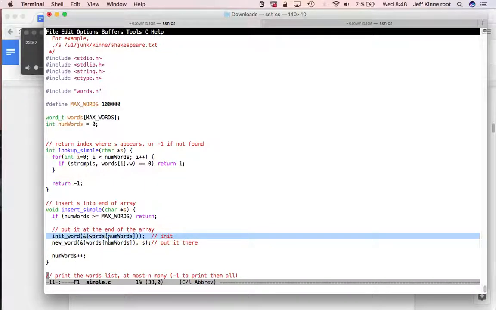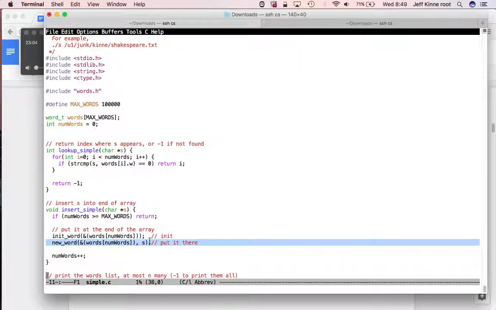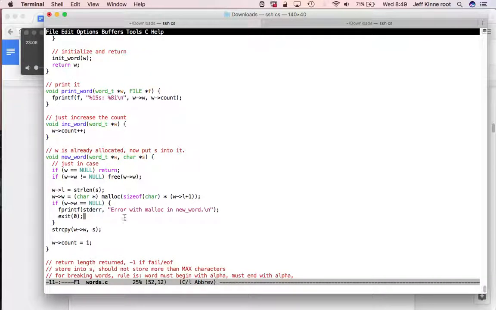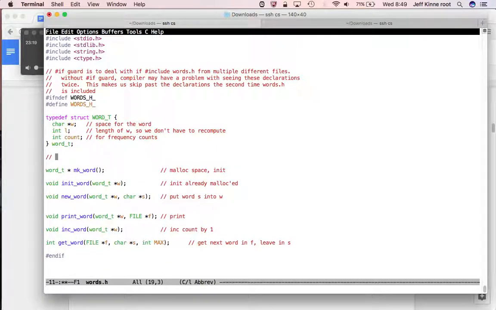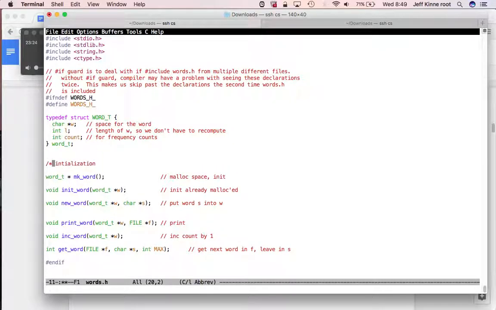This initialization was putting a 0 for the count, putting a null for the word pointer, and then this was what we were just looking at, allocating space for copying the string and putting a 1 as a count. Alright, let's see. So these are initialization routines. Okay, and then we have some other ones.